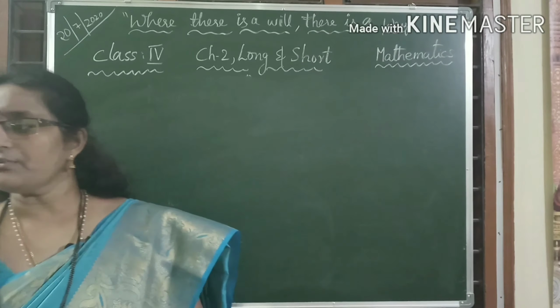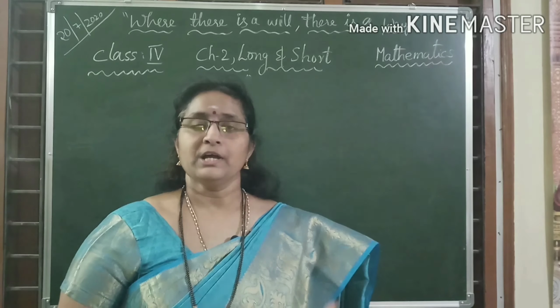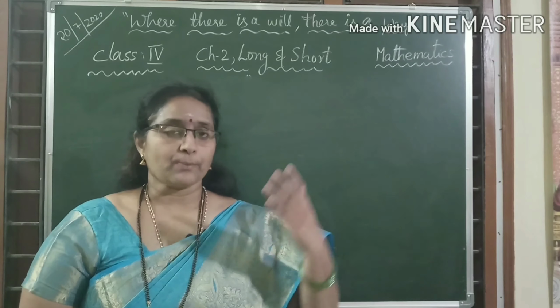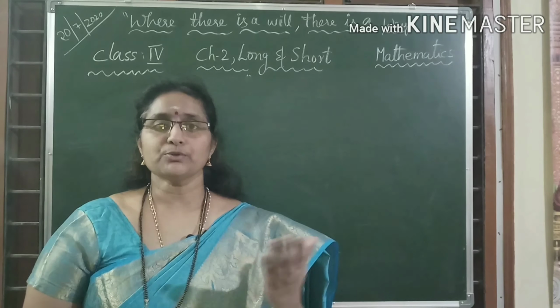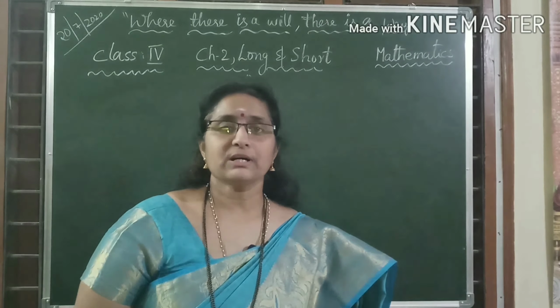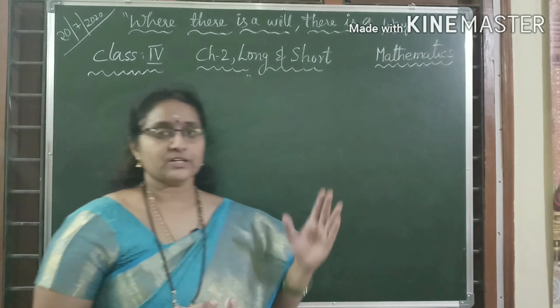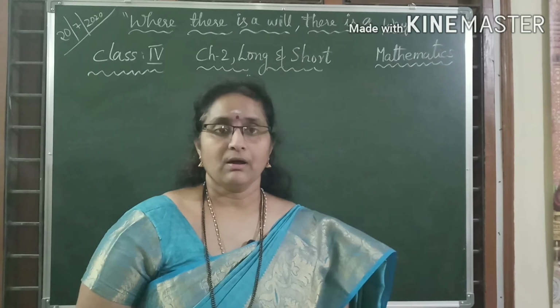These are also very useful to us in our daily life. If you went to a shop and purchased something, we have to calculate there. For that we need addition and subtraction. You have 10 rupees. You bought one chocolate for 2 rupees. You gave the shopkeeper 10 rupees. How much did he return to you? He returned 8 rupees to you. That means you are doing subtraction. So like that, these fundamental operations are very useful to us in our daily life. Already we have done addition, subtraction and all these fundamental operations in long and short.